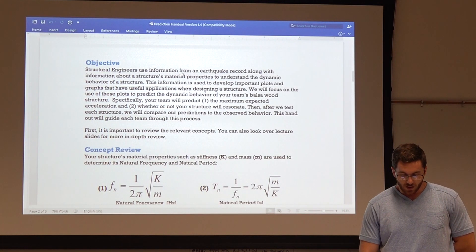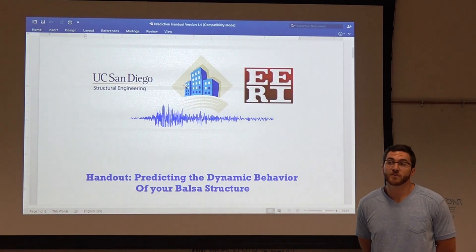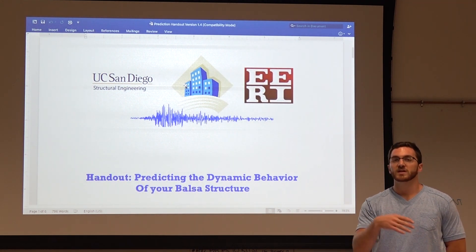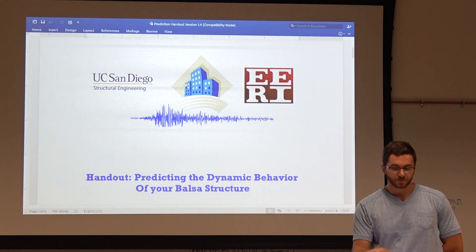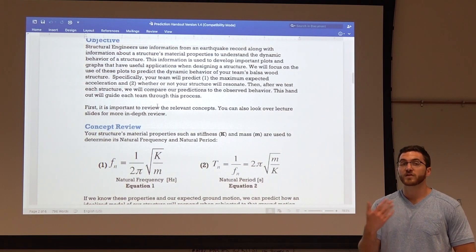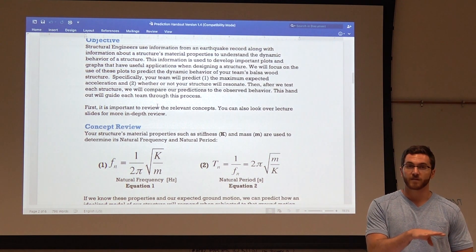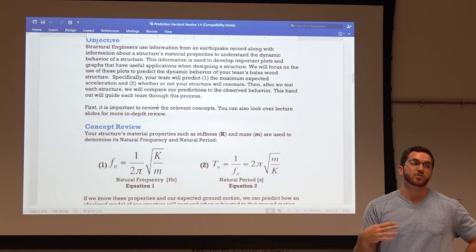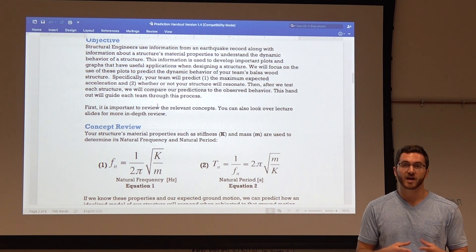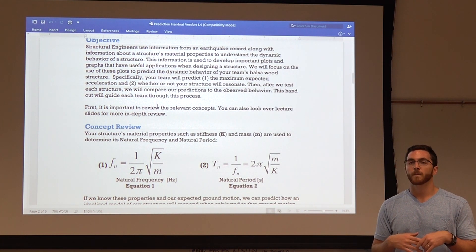So we're going to do another video talking about the predictions handout. We introduce this to the students during the third visit and after the lecture. The third visit has a few things that we do during the visit. This is the last thing we do and it goes right after the lecture. The students don't use this on the day of. They use it once they complete their structures. So at this point in time, they haven't built their structures, but we go through this handout because they'll complete it before we come in the fourth time. So in between the third visit and the fourth visit, the students will build their structures and they'll complete the worksheet using this handout and they'll have it completed when we show up on the last day. But since we won't be there when they finish their structures, we introduce this handout on the third visit.